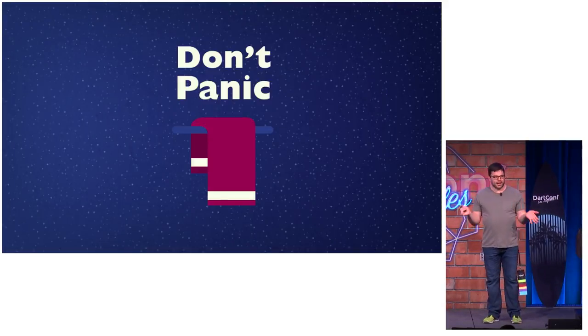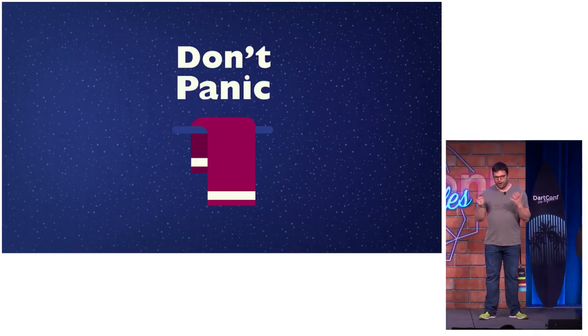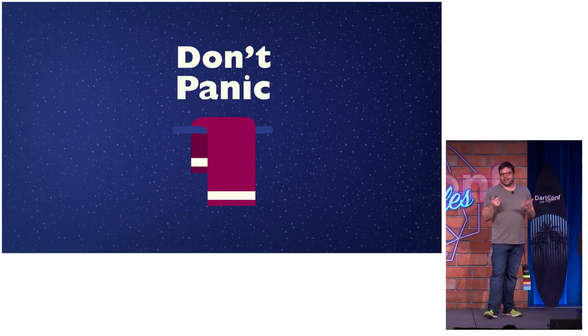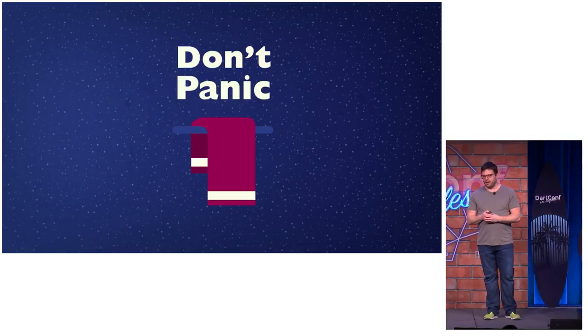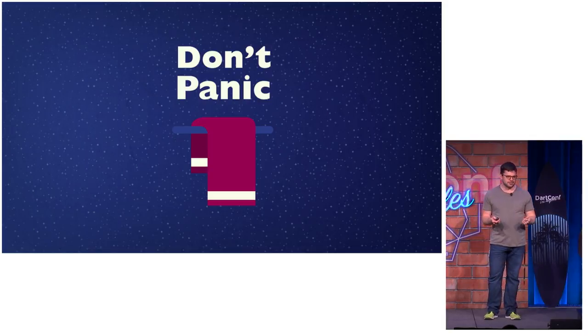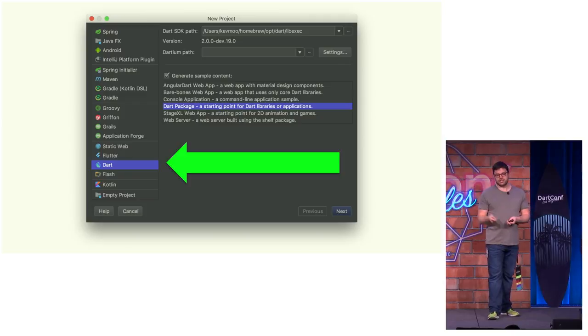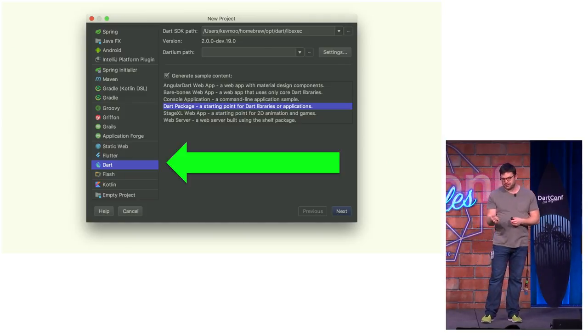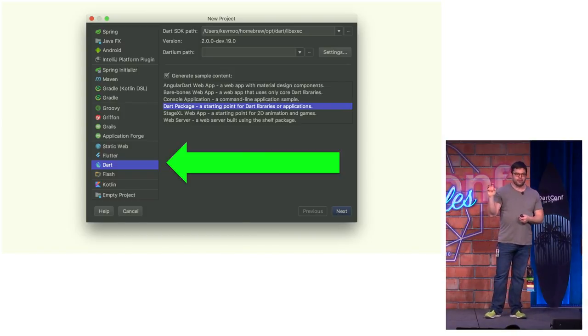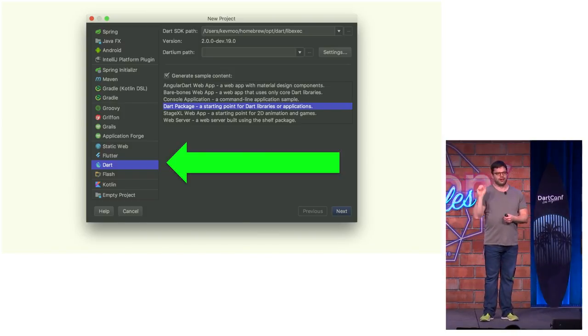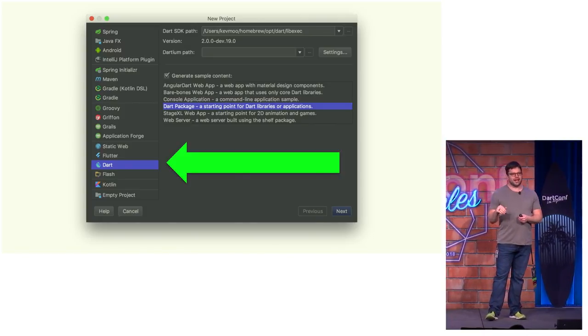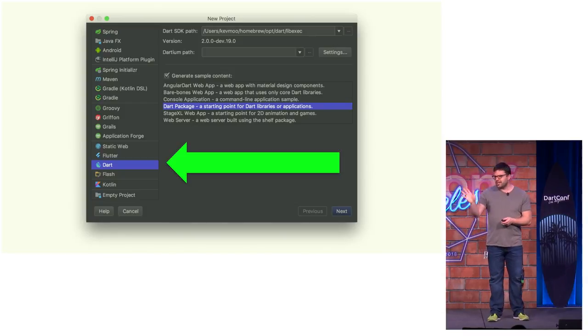And obviously the first one is don't panic. You know, there are a lot of things to think about here. It's like writing good code. There's no simple recipe. But we try to hold your hand through a lot of the things. Just spend some time reading the documentation, using the tools we've given you, and you'll have a lot of success. In fact, if you go into IntelliJ, or I'm sure VS Code, and you go new Dart project, or new Flutter project, we do a very good job of making sure we set you up with a canonical package, with things in the right directories and the right files you need, the right entries in your pubspec. In some cases, you need to uncomment a line, but we try to set you up for success from the beginning.